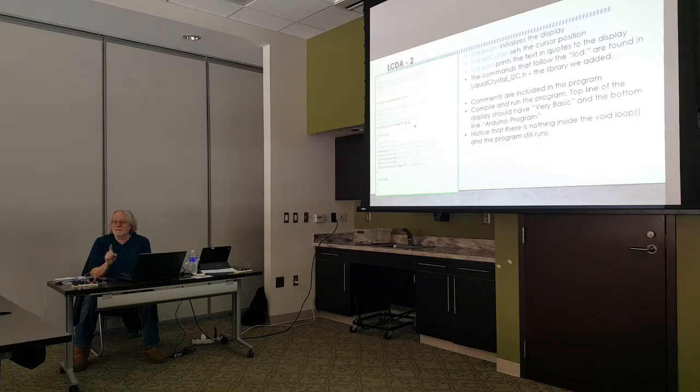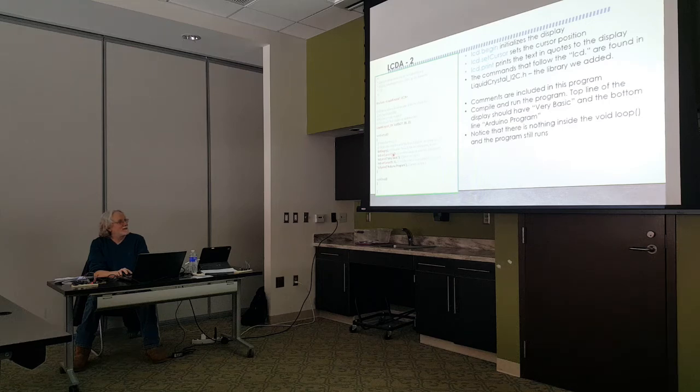The thing to remember is the first character is character 0. The first line is line 0. So when you're writing to it down here, you see I'm writing to character 3 in line 0. Let's put the V in the fourth character position, because 0 is the first character. And line 0 means line 1 on the display. And then down here I'm putting the R for Arduino program in the first character position, which is 0, in the second line, which is line 1. Once you get used to thinking in hexadecimal and binary, it gets a little easier.